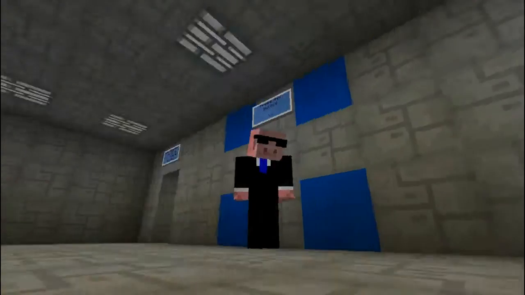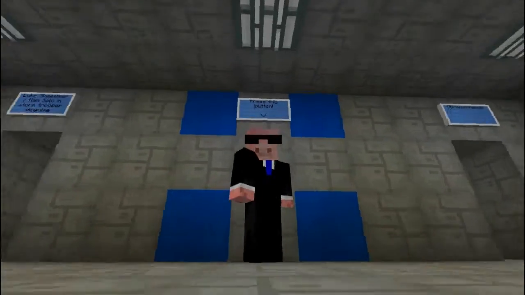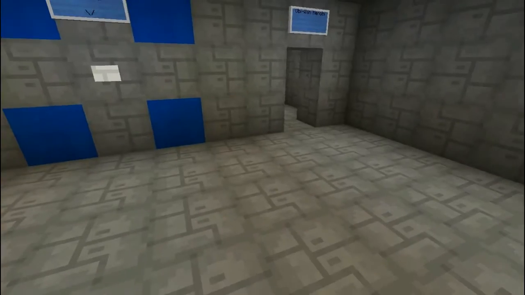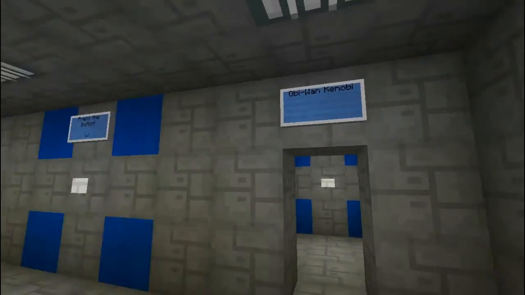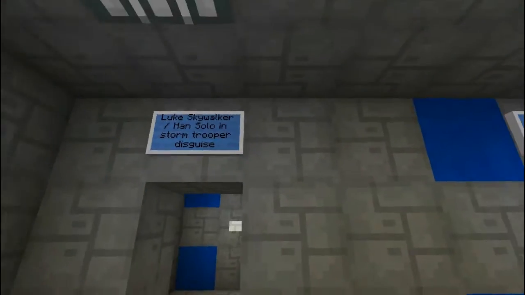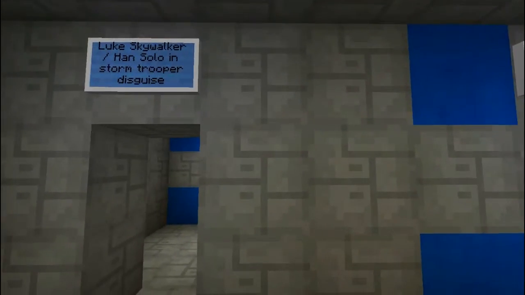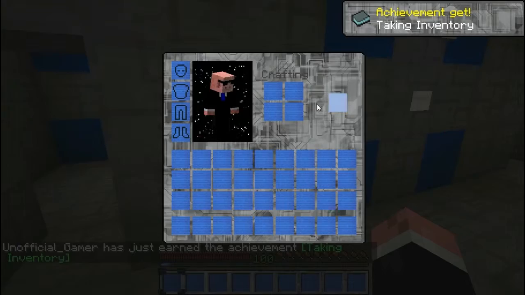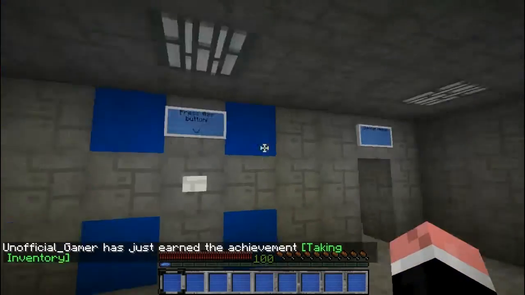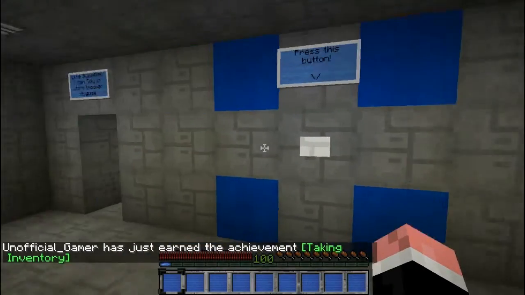You might be wondering why everything seems different. I decided to play a Star Wars map in honor of Star Wars Episode 7 coming out, and yeah. Alright, so, let's see here, I'm still in F1. This resource pack is actually really amazing. I was looking at it in single player on my own. So yeah, let's do this.